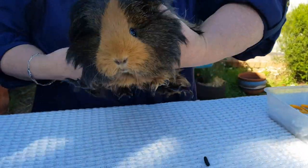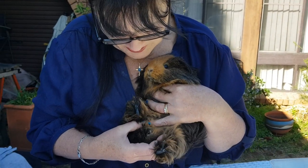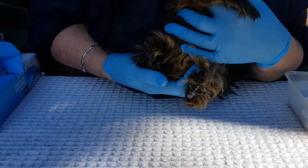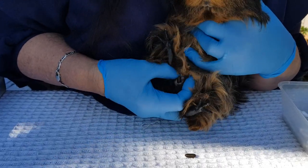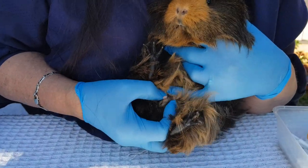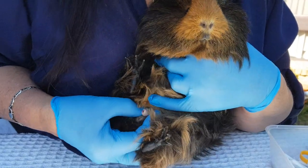Boy check. Have a little look at you down here. I might just go and get some gloves on to do that. Down below, lots of presents from you. Sweetie pie, there's one there. So there's little boy bits and more and more, which is fine. I'm just going to have a little look here.